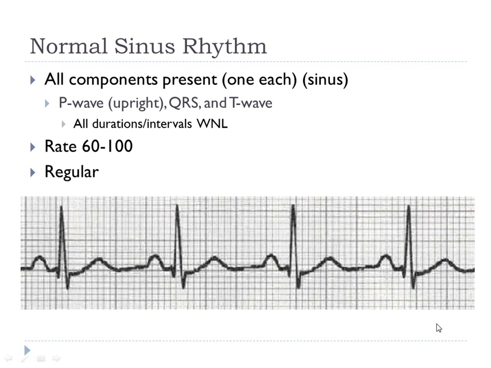Remember, the normal heart rate is 60 to 100. 60 is normal, 59 is not. 100 is normal, 101 is not. There's a lot. Pass it at 77.5, but don't pass it at 77.4, right? Gosh, that would be the worst way to fail. Okay? So do you see that that is normal? Everything is normal. We didn't count the PR interval, but what is it about? 1, 2, 3, 4. That PR interval is about 0.16. Does everybody follow? Don't fall asleep.